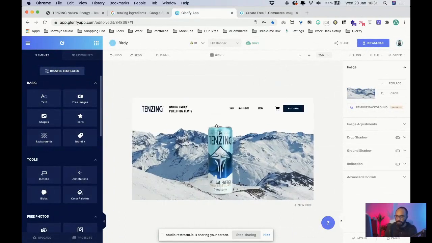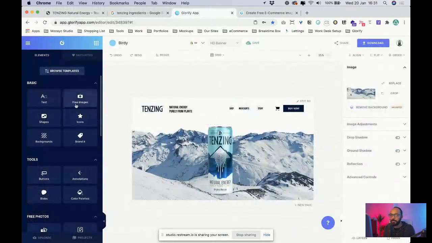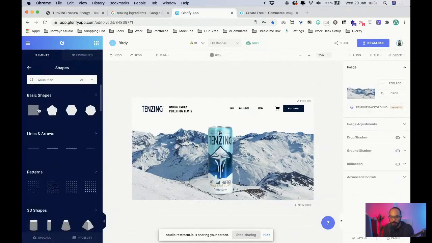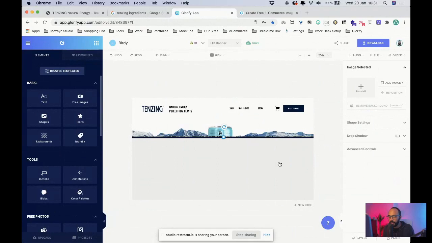The whole point of this is to make it better than what they already have. I want to add some effects, some shadowing and things to give this a bit more depth. So I'm going to start by adding a shape at the bottom fold. We can add this nice little square and drop it using the order panel.